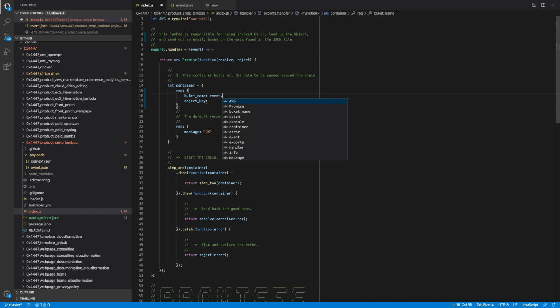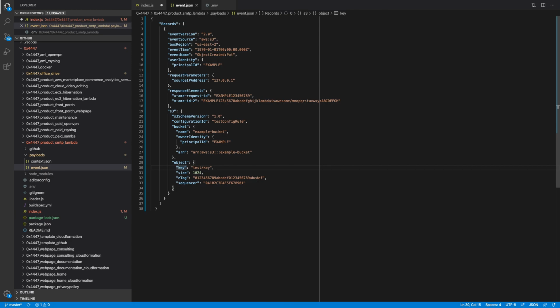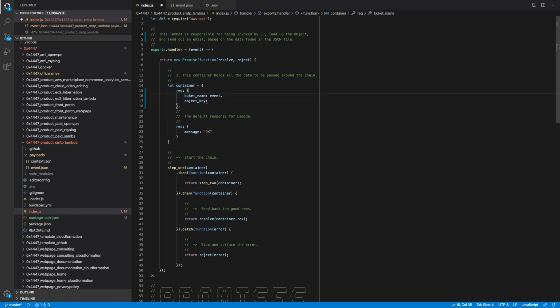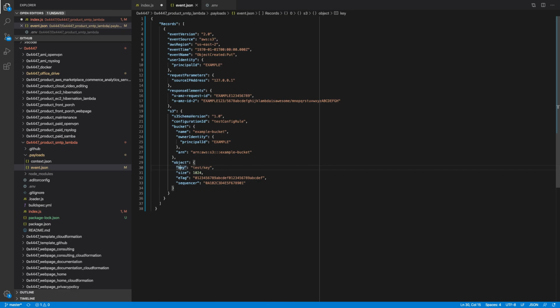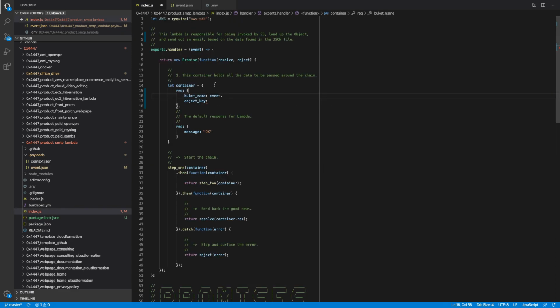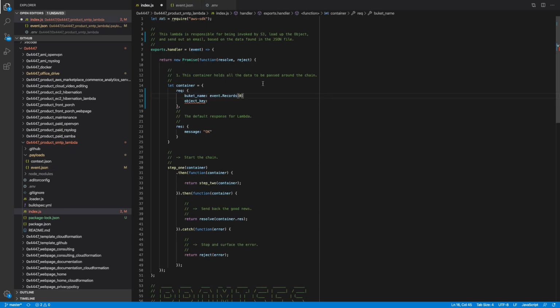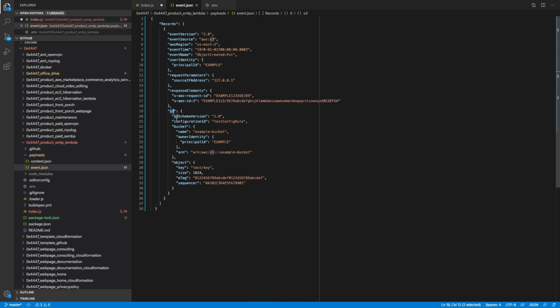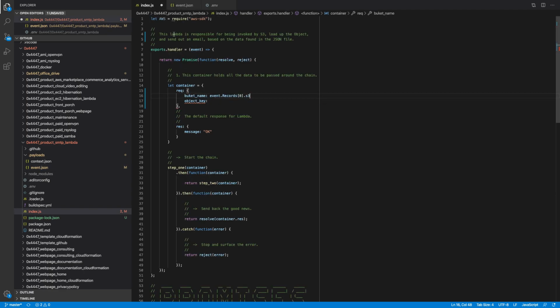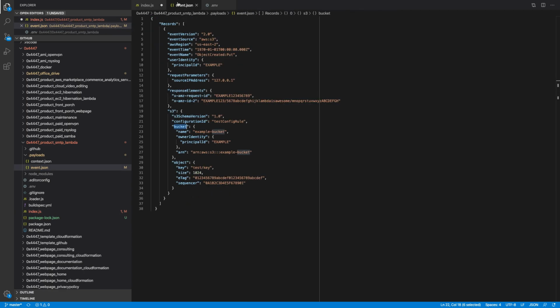And now let's check the path here. So records, it's an array. I copy and paste stuff, because I do not know how to type, so I need to use technology for this. Now go to S3. We take a little bit of bucket, and then a little bit of the name.